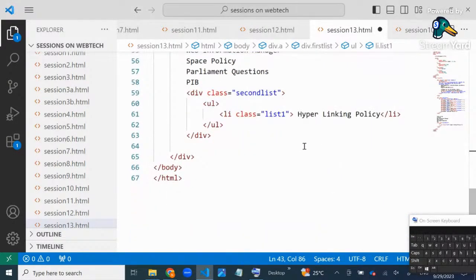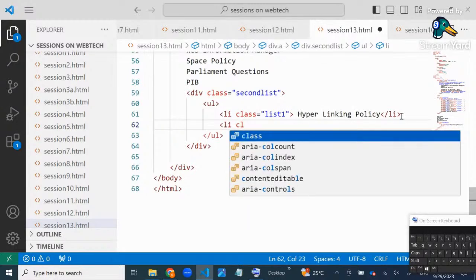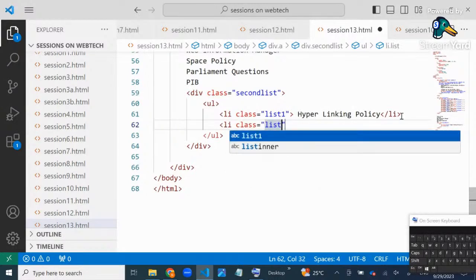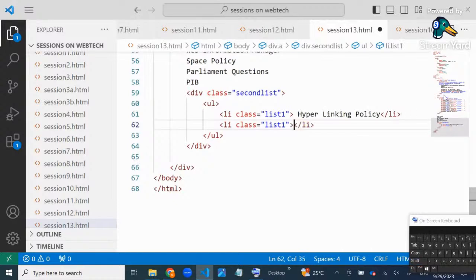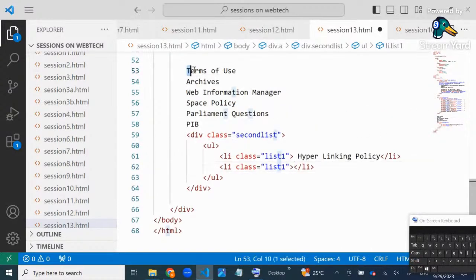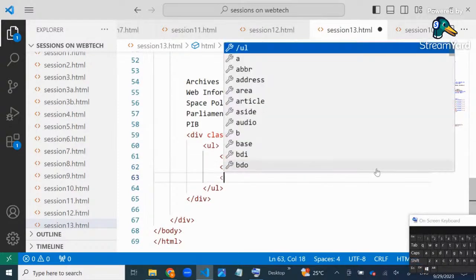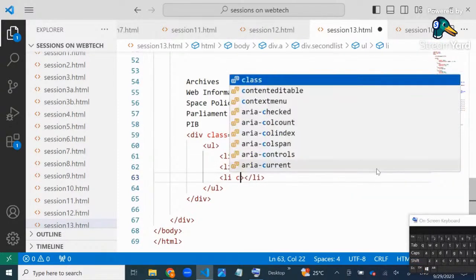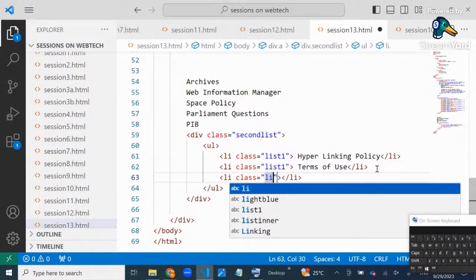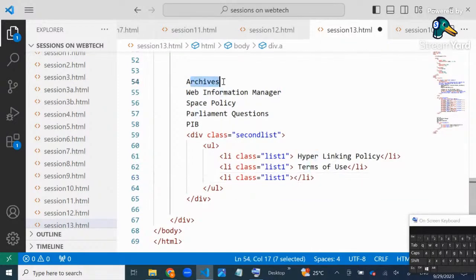So the first element is hyperlinking policy. Open a second li with the class list1, and copy paste the second one. It is terms of use. Cut here, paste. Same thing, class list1.